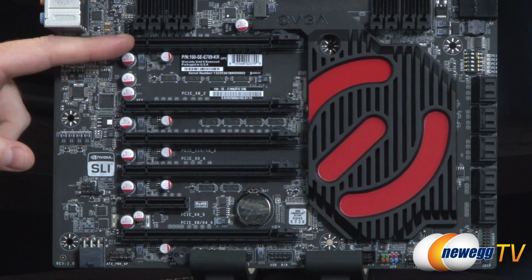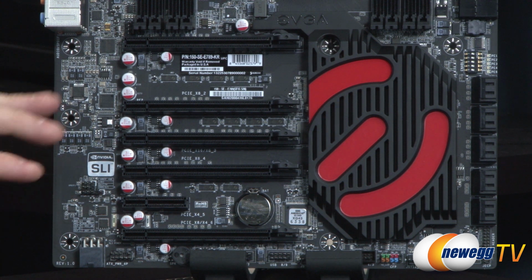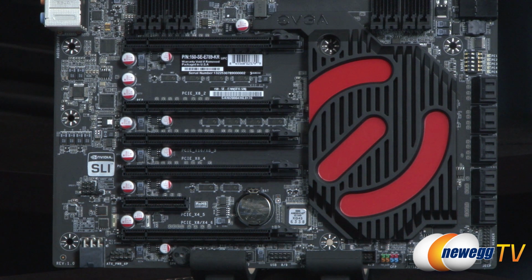Let's talk about PCI Express, since that's a big selling point for this platform. Sandy Bridge E and Ivy Bridge E are both going to have 40 PCI Express lanes, and that is an insane amount of bandwidth, and you're going to get much better bandwidth and performance than you would even say with a Z87 or Z77 motherboard that uses a PLX bridge.